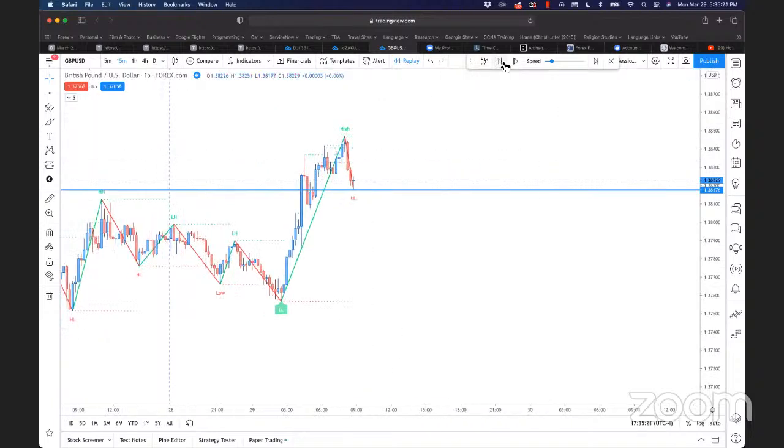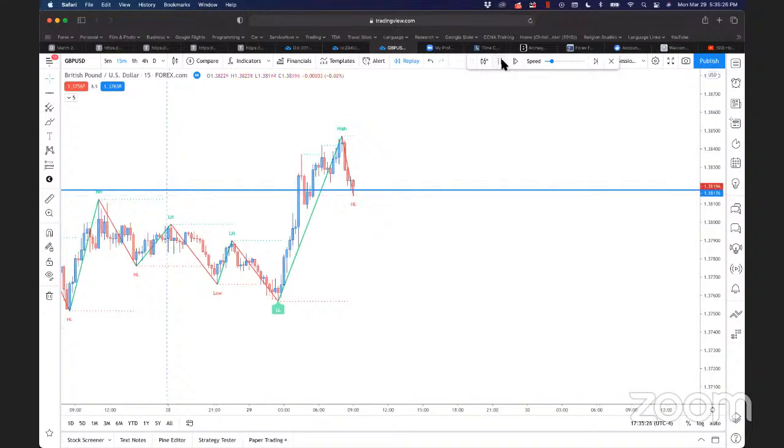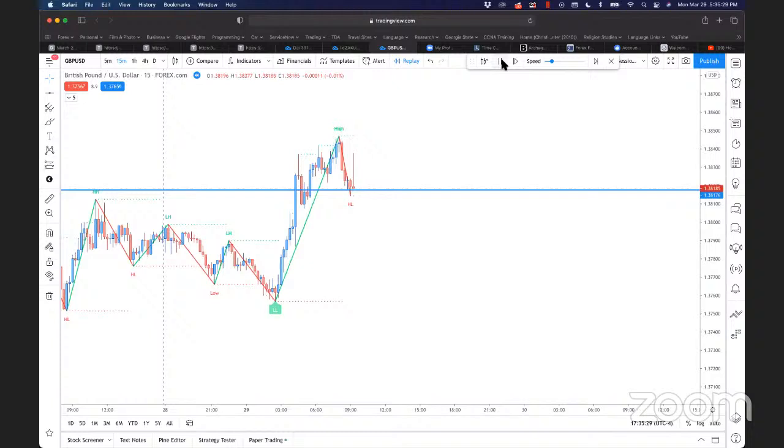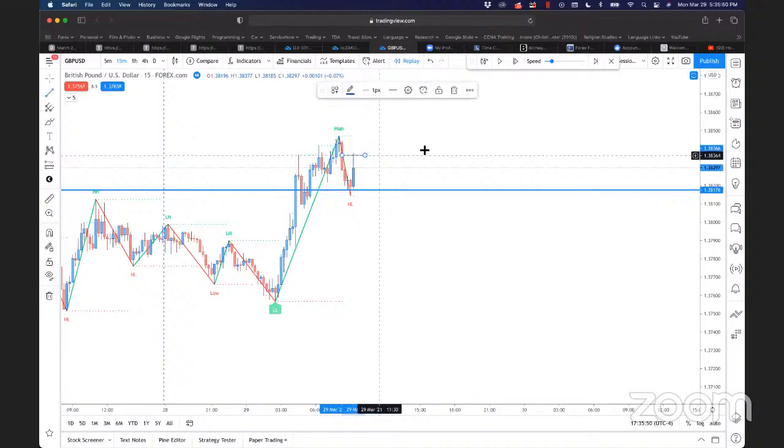And then if we keep pressing forward on the replay, I'm looking for this candle to at least come and trade in like around 50% of this candle, and I'm trying to take my entry from here. And if I do that, right, this is a little advanced strategy, but I think you guys are cool, right? This is where I would be looking to enter from, right?